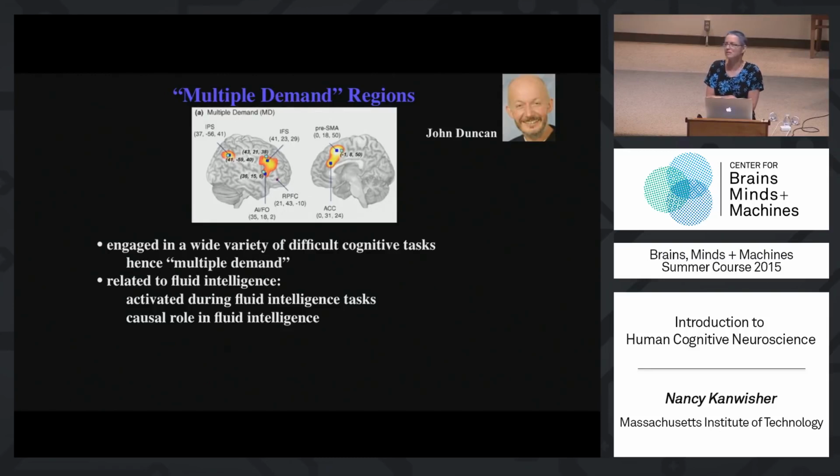They estimated from a variety of sources pre-injury IQ, and they asked, how much does your IQ go down after brain damage as a function of, one, the volume of tissue you lost in your brain damage, and two, the locus of tissue? And basically what he finds is, if you lose tissue in these regions, your IQ goes down. If you lose tissue elsewhere, you may become paralyzed or aphasic or prosopagnosic, but your IQ does not go down. In fact, he made a kind of ghoulish calculation that you lose 6.5 IQ points for every 10 cubic centimeters of this region of cortex, and almost nothing for the rest of the brain.